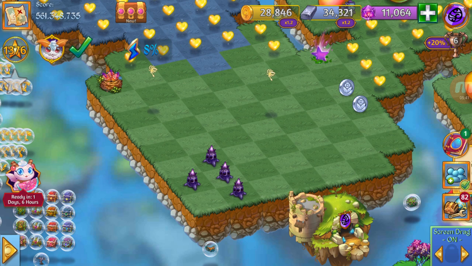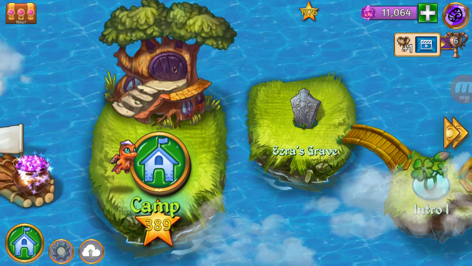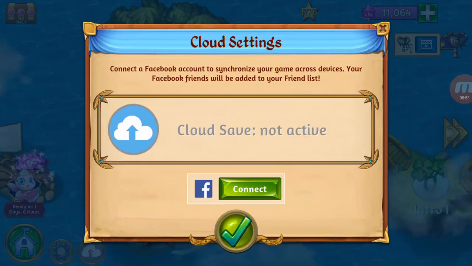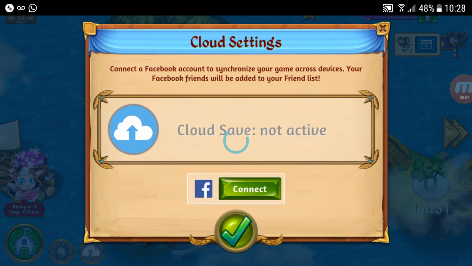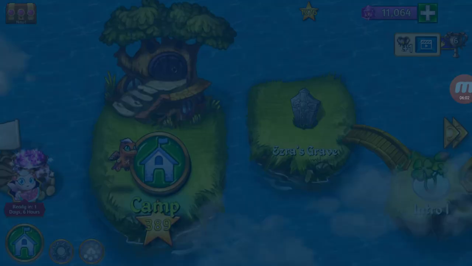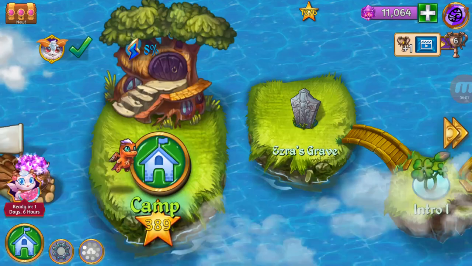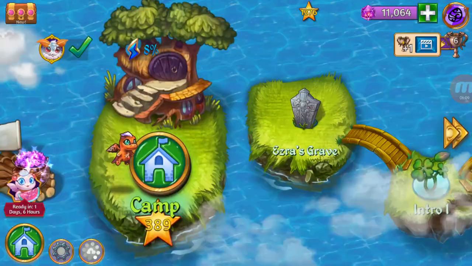So let me save the cloud. Once you guys get 7 eggs, that it's the best number, you can save it. But I want to keep the Dragon Stars, okay? So let's hit the cloud, connect, and this time we are going to choose the second option. No, keep my current game. Yes, upload, and upload now. Okay?